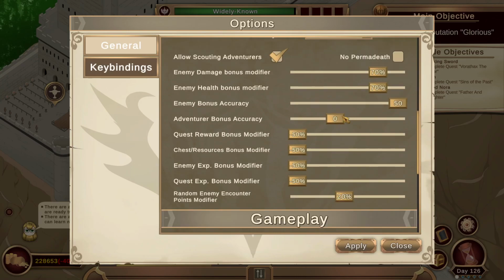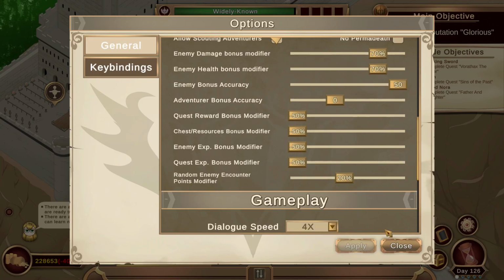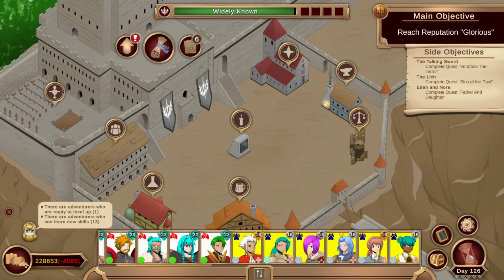And I don't modify my adventure bonus accuracy because it doesn't make much sense to me. Yeah, for beginners it might make sense to increase this, to cheat, but to decrease it wouldn't make much sense roleplay wise. So let's do this. It's gonna be interesting.